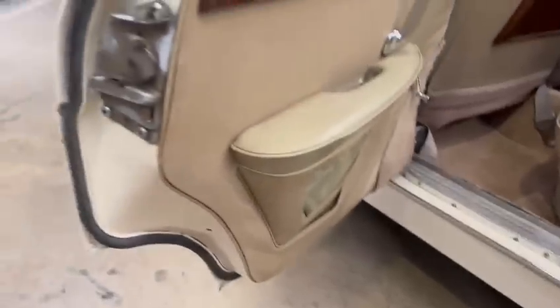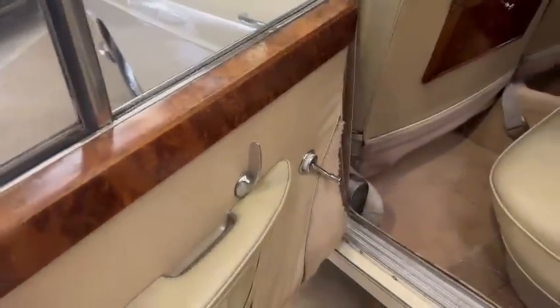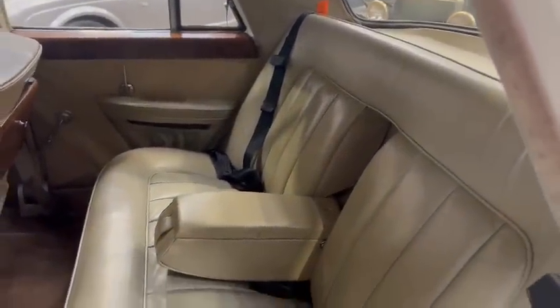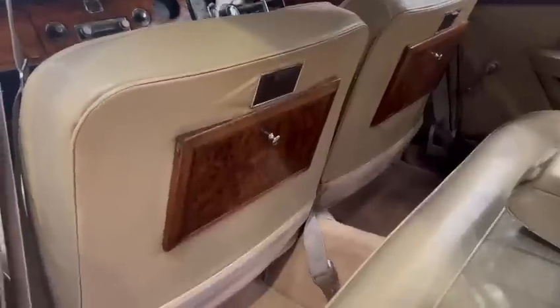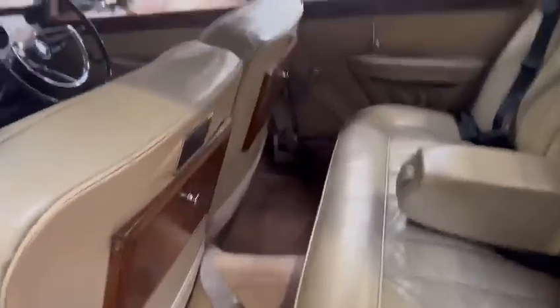There you go — all nice and tidy in there. Same with the door skins on the back. No, that is really nice. Lovely rear seat, seat belts in there as well. Nice trays — I won't break it, I'll end up pulling that off. Yeah, I think this is lovely, guys.